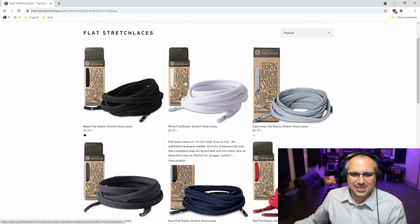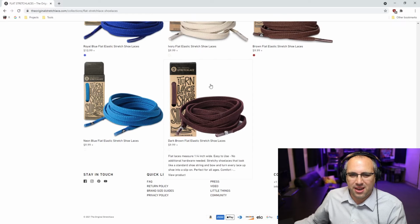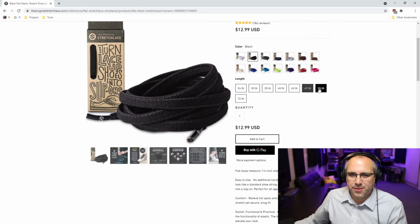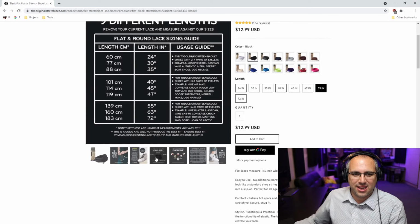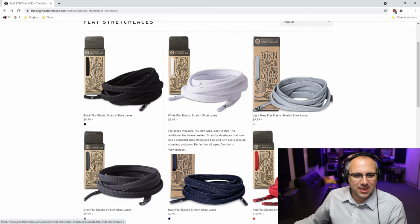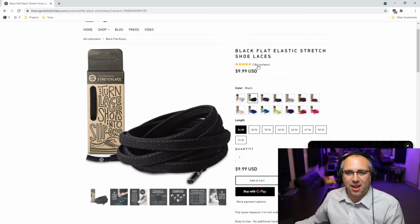Let's see, you get flat shoelaces. I'm probably gonna give it a shot. I'm guessing they had enough inventory to meet demand because it's not looking like I can get pretty much anything I want. So either they didn't sell out or they just made sure that they scaled up. And on an inexpensive product like that, it's easy to scale up, especially with the money from Robert, and to have enough in stock. But that's a lot of SKUs they've got to have. All those colors, all those different sizes. So, good on them. They got 186 reviews.